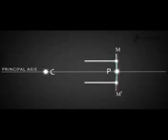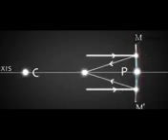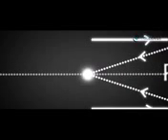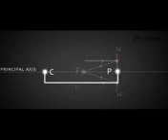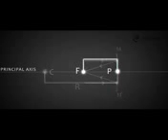If the incident rays on the mirror are parallel to the principal axis, then after reflection, they meet at a point on the principal axis. This point is known as the principal focus and it is denoted by capital F. The distance between the pole P and the center of curvature C is called the radius of curvature PC. It is denoted by capital R. The distance between the pole P and the principal focus F is called the focal length of the mirror PF. It is denoted by small f.